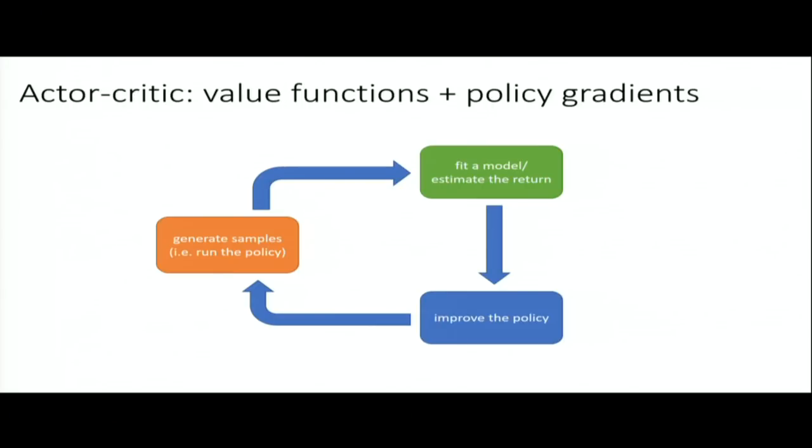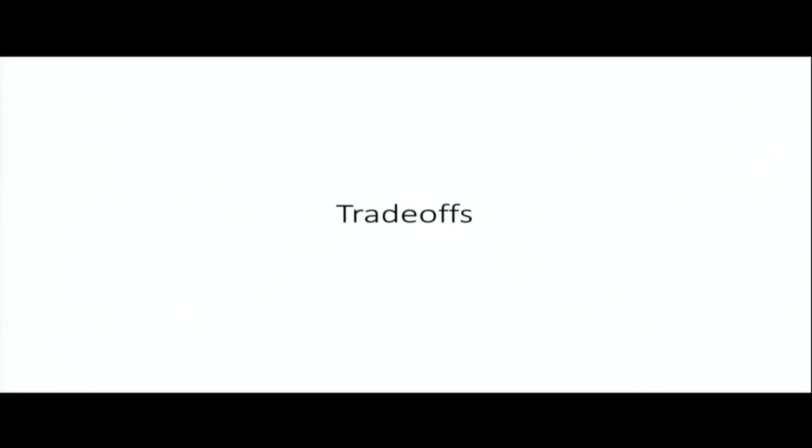And then actor-critic algorithms do a little bit of both. They take an update on the policy using policy gradient style methods, but then they get a better policy gradient by actually fitting a value function or Q function, and then using that to estimate the returns instead of simply summing together the rewards that were observed. And we'll study why this might actually be desirable in some cases rather than directly using the rewards that you observe in your samples. So these are, very broadly speaking, the different categories of reinforcement learning methods.